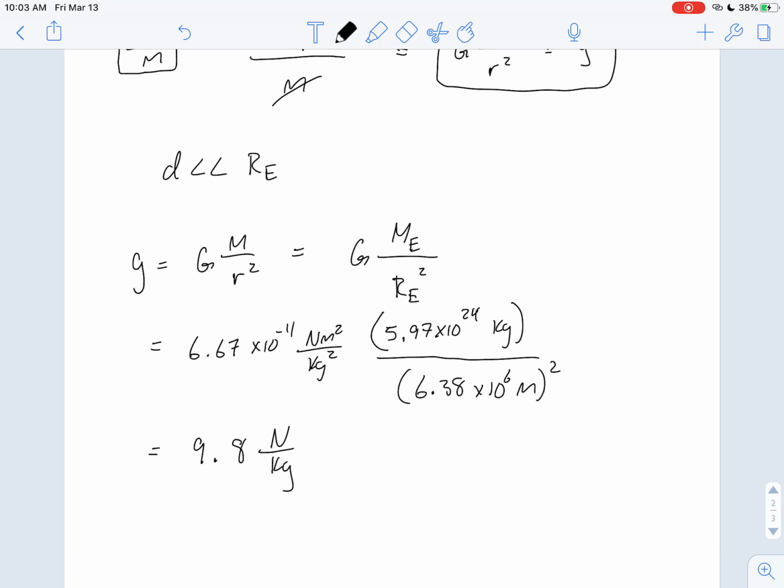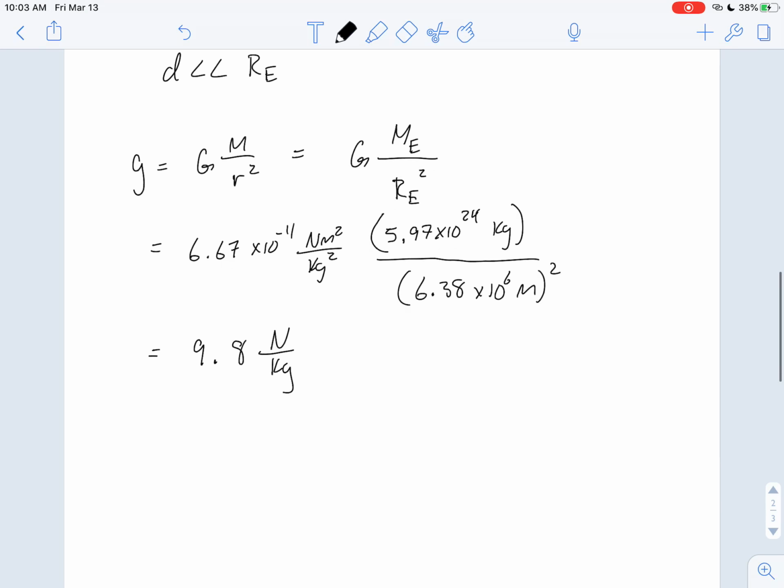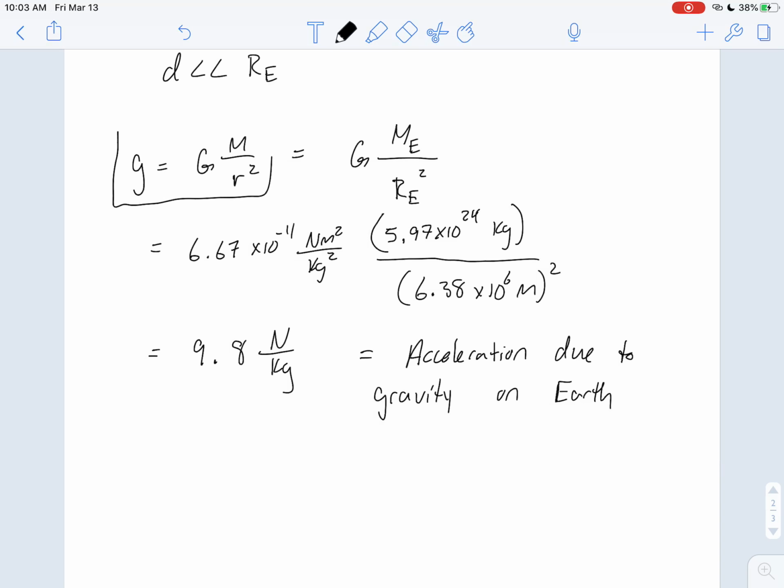And hopefully this reminds you of another number. This is equal to the acceleration due to gravity on Earth. So when you find gravitational fields caused by some object, let's say the Earth, or it could be any object, the moon, the sun, Mars, whatever you want, what you're really finding is the acceleration for an object that would be located at that given point, some distance r away from the planet. So another way to get 9.8 is through that formula.